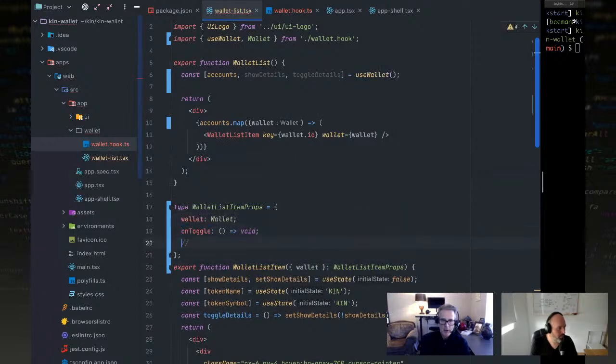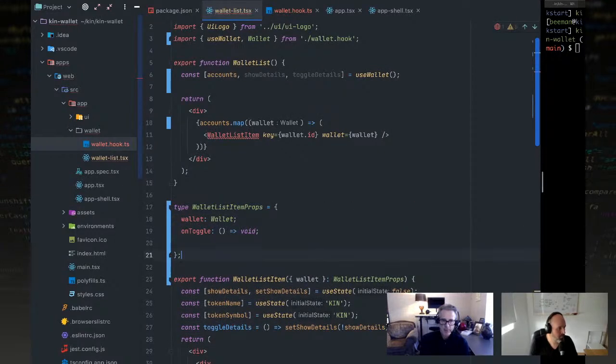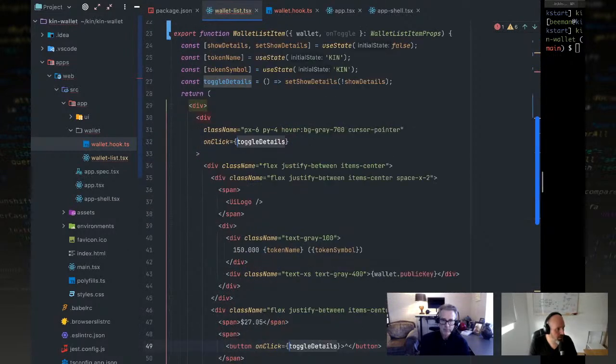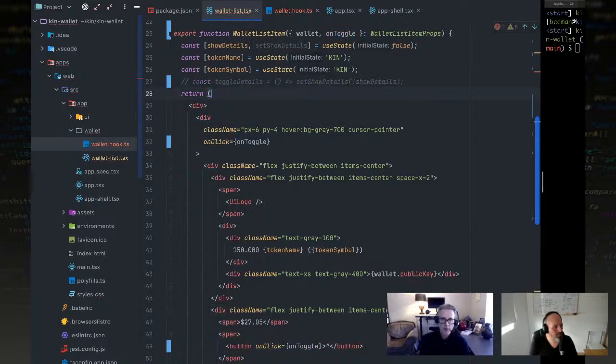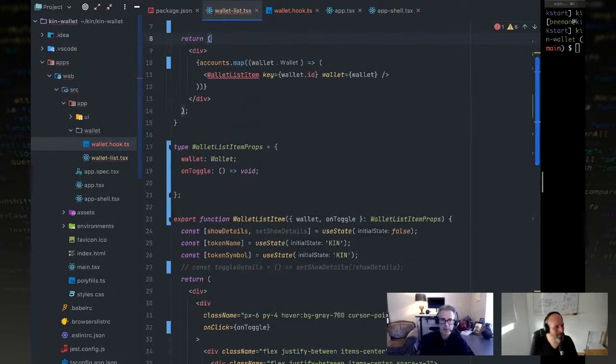And now you're destructuring this, which is fine. And just do an onToggle, and then change my instances of toggle details here, and there's one down below. Now, is this toggling only this one or all of them? It's only this one wallet. So the onToggle we were designing was going to call the toggle for the parent. In this case, what you want is to toggle for this child component. So we're sort of mixing intents here.